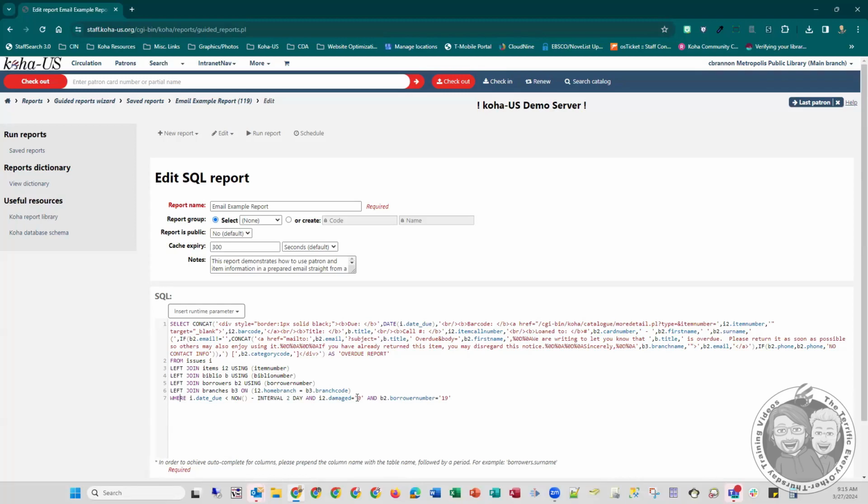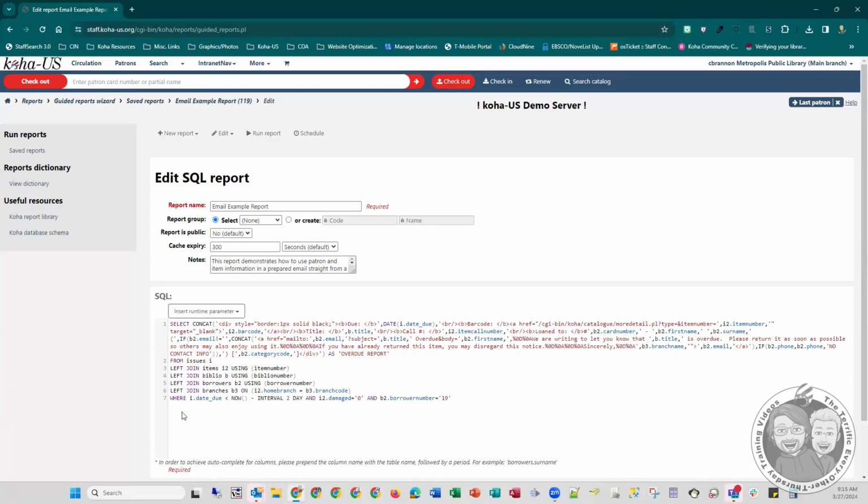Normally, when I'm using this, I am looking for things that I haven't already marked as damaged, or in our case, on our system, I have a special damage status of deactivated. So I show that I actually deactivated that item. So I'll look to make sure I haven't deactivated it, and it'll show up in this report.